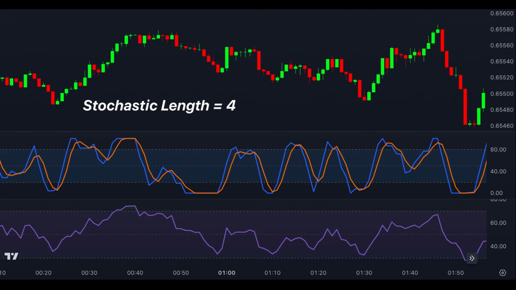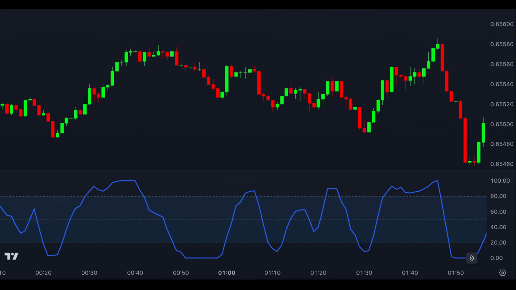This is what the Stochastic RSI length setting changes. It's how big the window is that looks back at the previous highs and lows of the regular RSI to determine the Stochastic RSI values. It scales the RSI values by the previous highs and lows in the given window, giving it the ability to adapt to different conditions. Let's take a look at the rest of the settings.